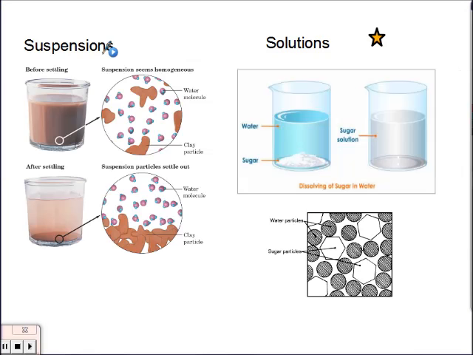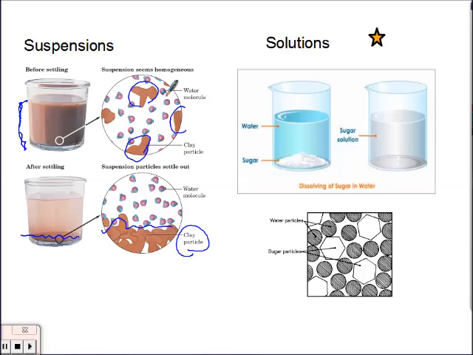Suspensions are things where, first, it looks like it's all one phase. You see this murky colored water. But after a while, if you have this glass of murky colored water and you leave it sitting without stirring it, you'll see this murky stuff, the clay, begins to settle out along the bottom. And that's what's down here. If you stir it up or shake it up, they'll get mixed back up and you'll get these clay particles surrounded by water. And you'll see this suspension.